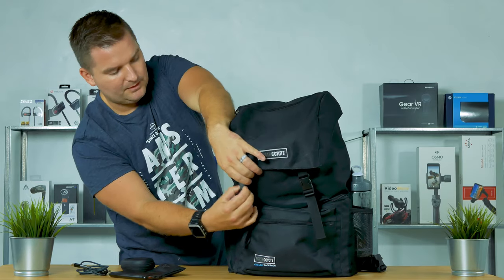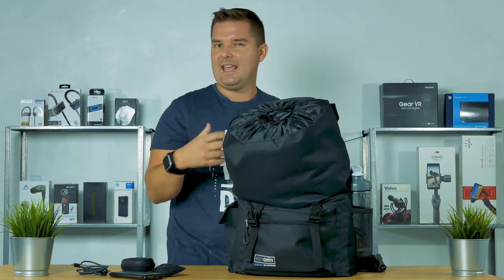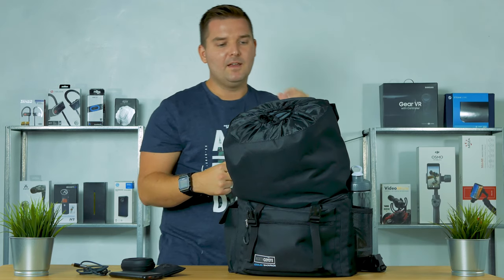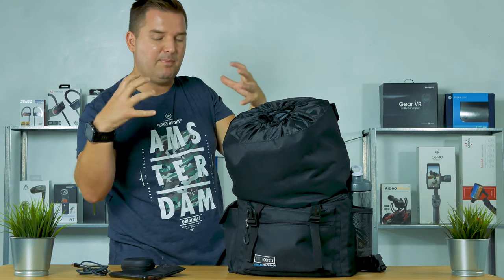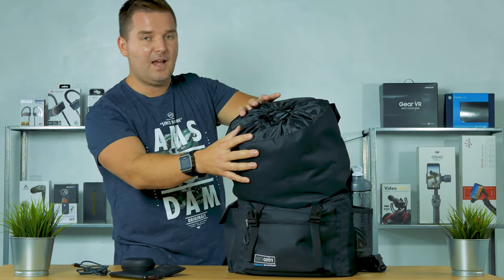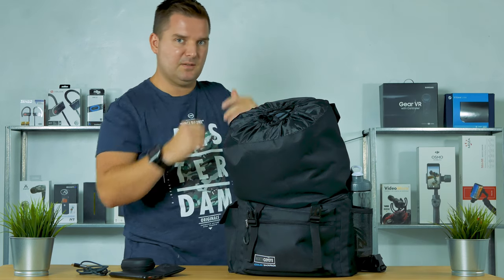On the inside, I'm not normally a fan of this kind of thing, but in this situation — think about what you're carrying, like camping stuff or stuff to the pool — it has a cinch sack design, which I think is really excellent for keeping everything nice and compact. It will also collapse to be the size of the compartment that you want. If you want to bring a lot of stuff, it's going to be bigger; if you want to bring less stuff, it's going to be smaller.